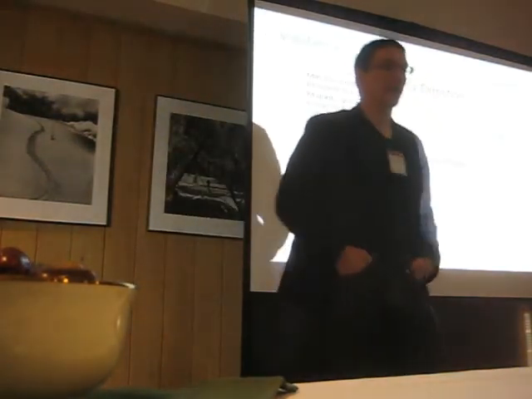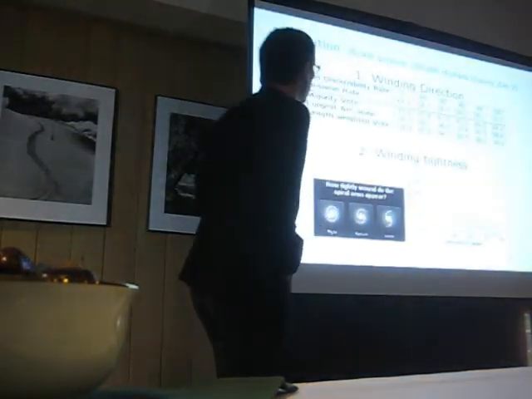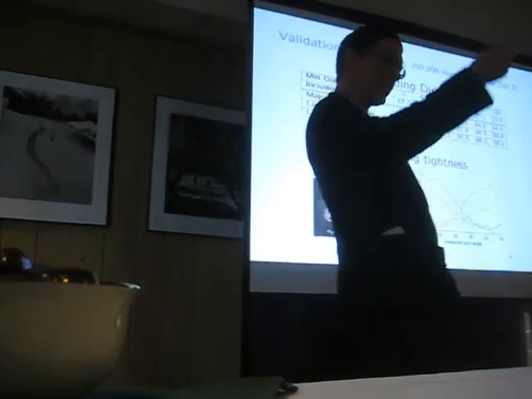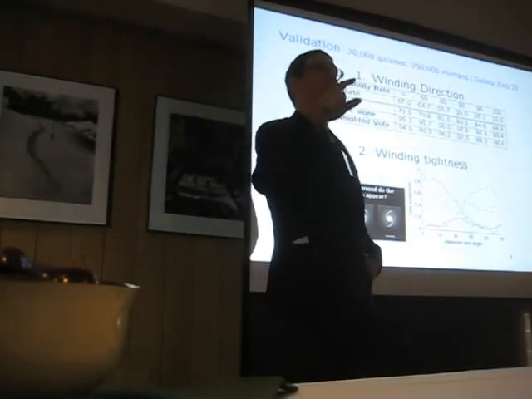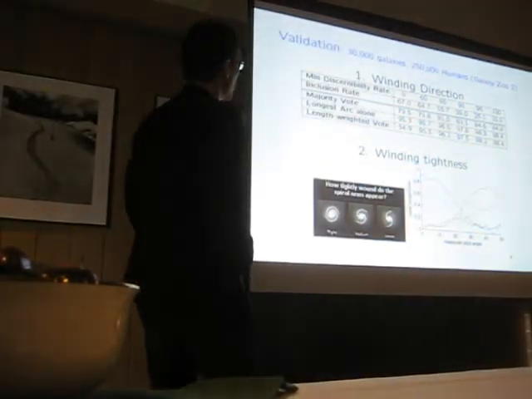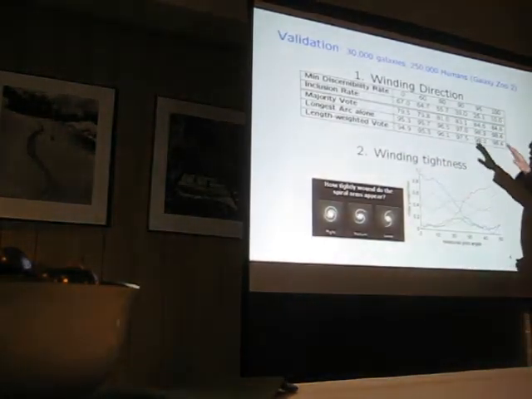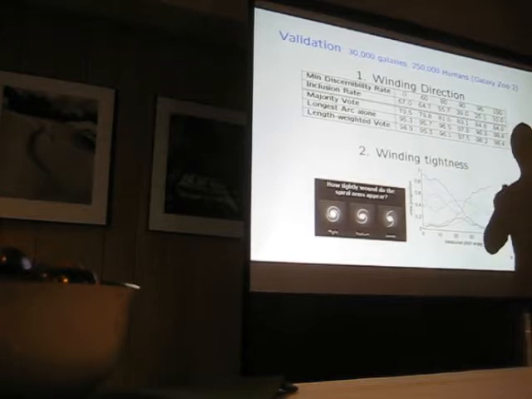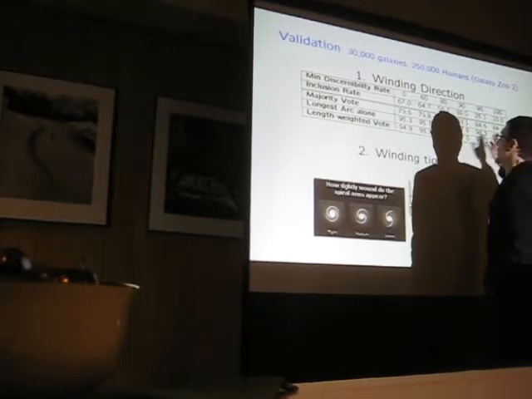So, validation. The Galaxy Zoo project is a citizen science project where human volunteers, about 250,000 of them, I imagine they're all 12-year-olds, can go to the web and be presented with a real image of a galaxy and some cartoon images, and their job is to click buttons on the web and decide which cartoons look most like the real galaxies. Now, I don't have time to go into a lot of detail about what this table is, but if we just ask the humans which direction the arms wind and compare that to our results, then let me at least tell you what the rows and columns mean.